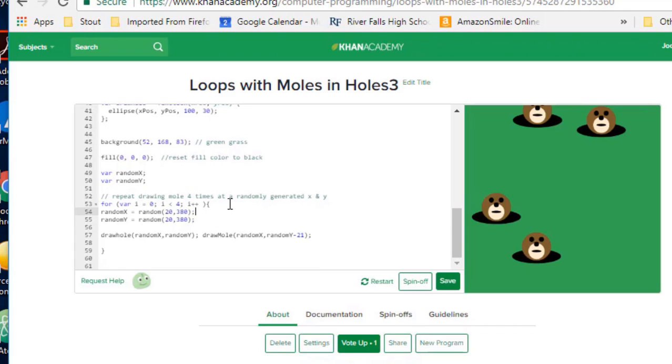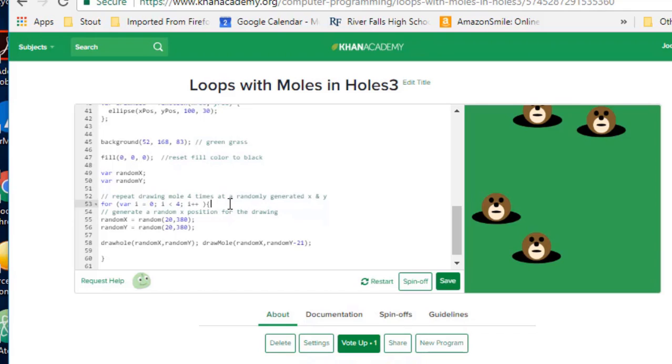Okay, what are we doing here? Well, the random x is the x position for the mole, for the drawing.